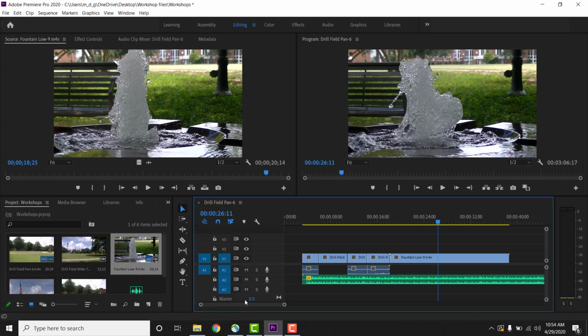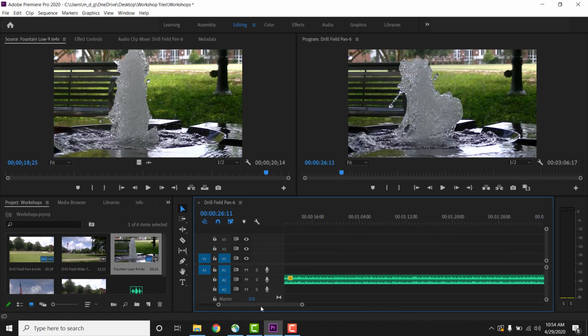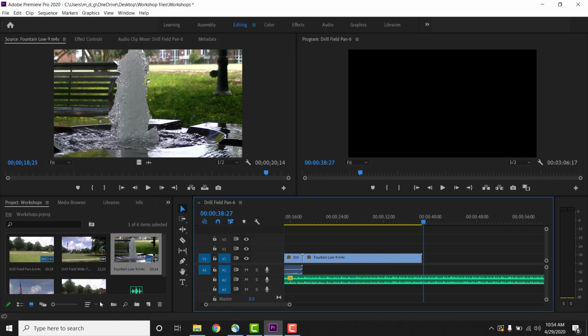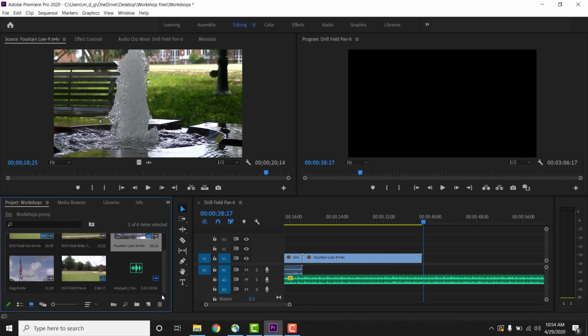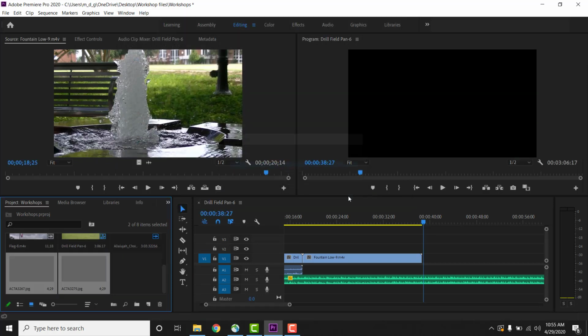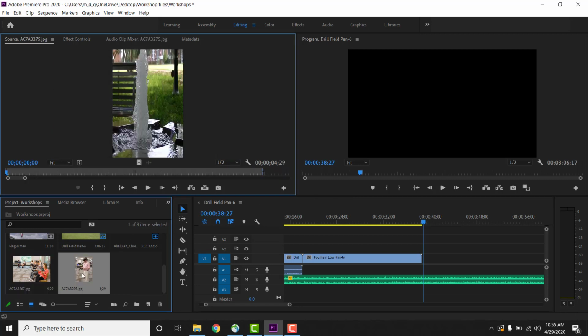Next, you may want to learn how to insert photos. And so let's learn how to insert a photo. I'm going to come back down here into my project panel, and I'm going to pull in a couple of JPEGs. Again, I'm using the same process as before to pull them in. Now I have two JPEGs.